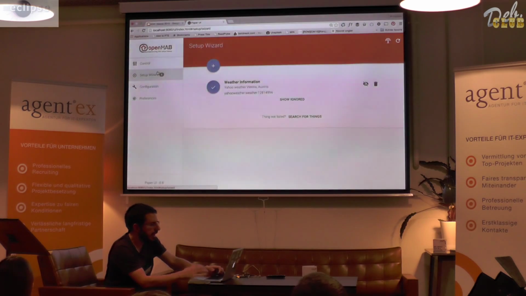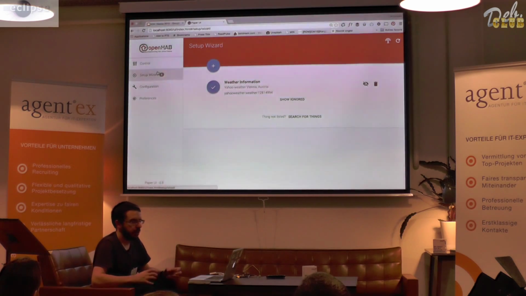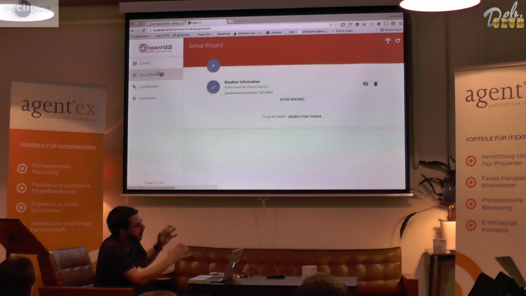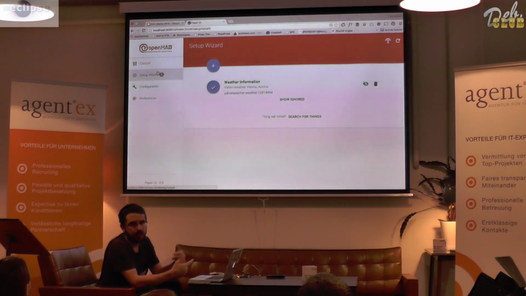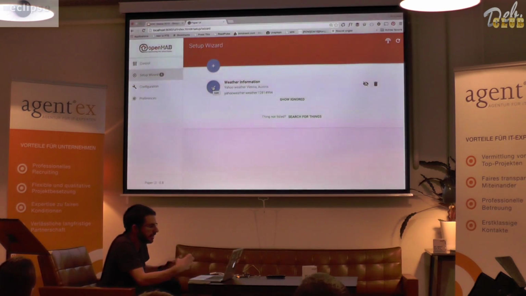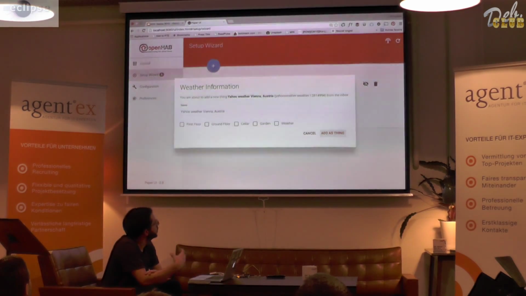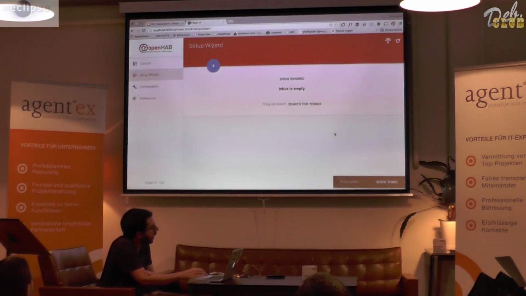Well, I can go to the setup wizard, and all those bindings I just listed might be able to do auto discovery. If I had a Philips Smart Hue on my network, it would be available, and I would just need to go to the setup wizard and finalize the setup of my thing. So I don't have a Smart Hue, I don't have a Sonos, but I have the weather service that is able, according to my IP address, to localize me, to locate me, and the only thing I need to do is confirm that I want to add this thing to my setup. This thing is going to provide me with some weather information. So in the UI, I want to add this thing to the weather tab, and then that's it.